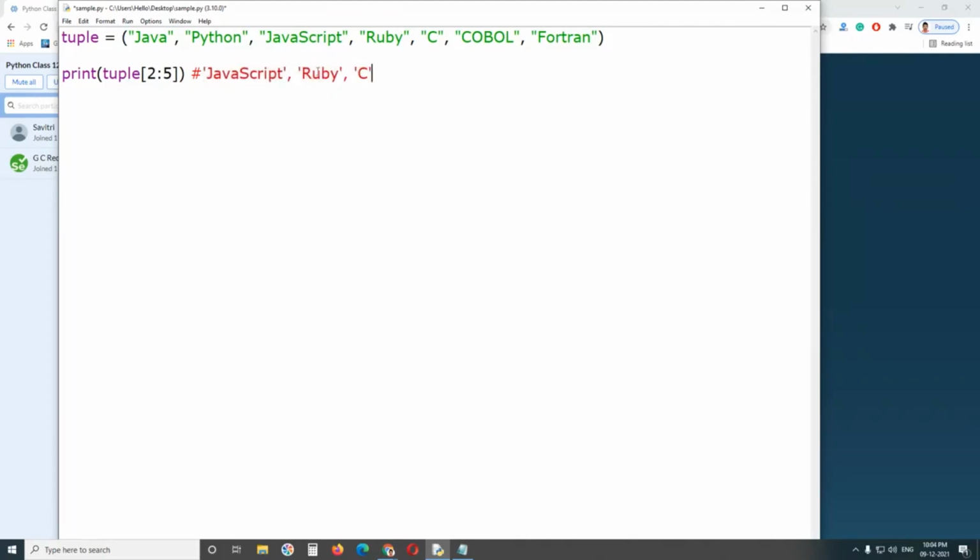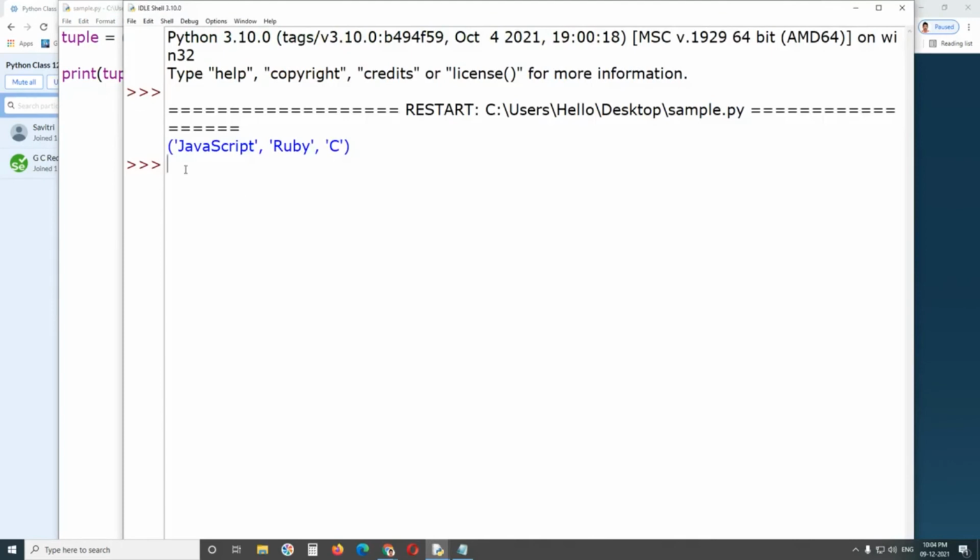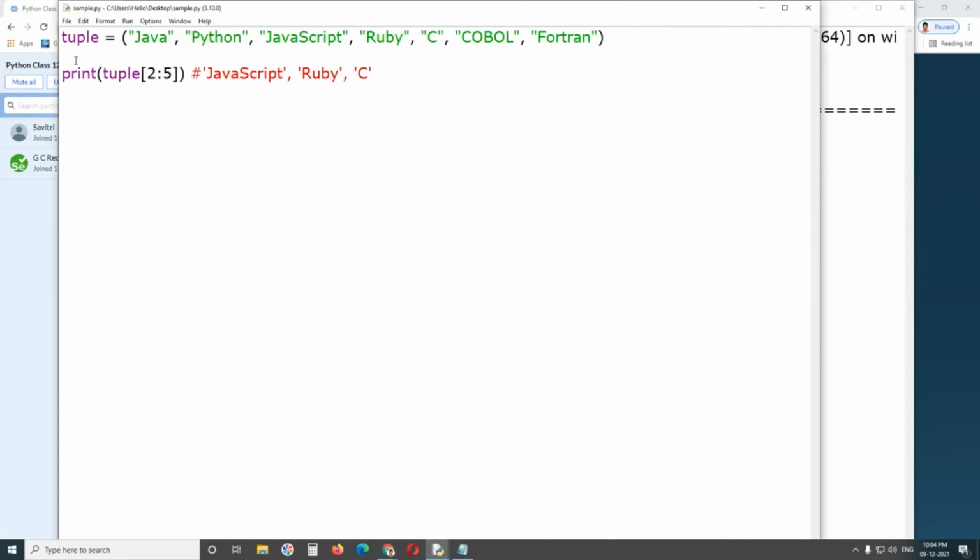Now we are separating three elements, so it is a tuple. A small tuple. It is not a single value. Run module. Observe, square brackets, sorry, round brackets. Tuple syntax is round brackets only. Just a minute. Before that, last example for today.